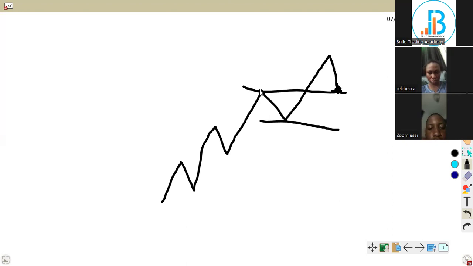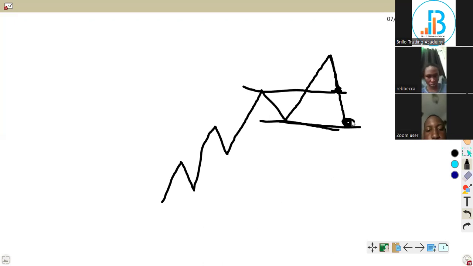But if this market fails to respect this previous high and it goes down to this higher low, you can also expect a buy from this zone. As a matter of fact, there is a high probability that the market will buy from this higher low. Personally, I love buying from this higher low. From this higher low, that is where you get your order block and so on. From this point, you can look out for a buy.